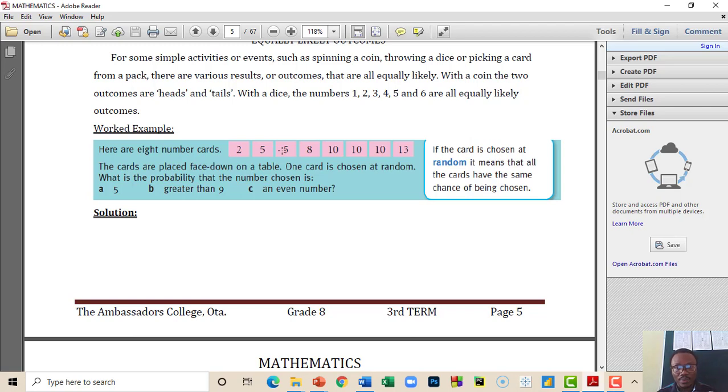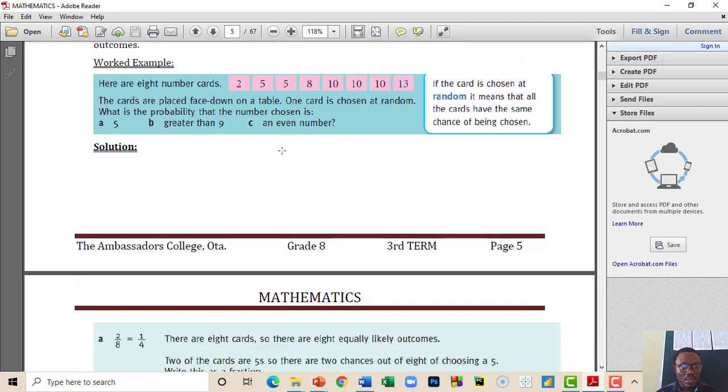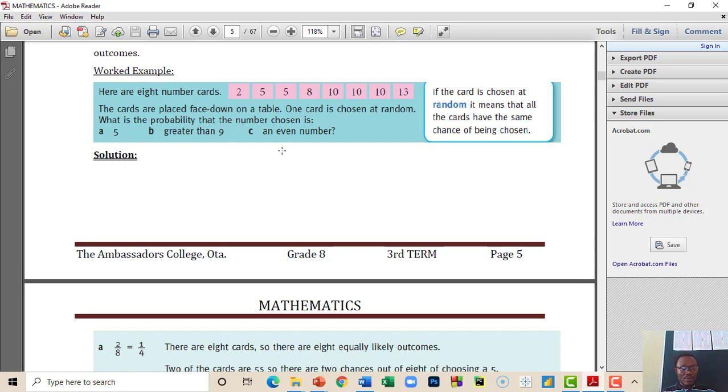So what we're going to do is add up all the numbers first. But in this case, observe something. These are the cards. What is written on the card is just 2. This is a card; what you're seeing here is 2. What is placed here is 5 and all that. In other words, we have 8 objects here, or 8 cards. We don't need to add the value of the cards. All we need here is that we have 8 cards. So the probability of getting 5: how many cards have 5 written on them? We have 2 cards, so it will be 2 over the total 8 cards, which is 1 over 4.